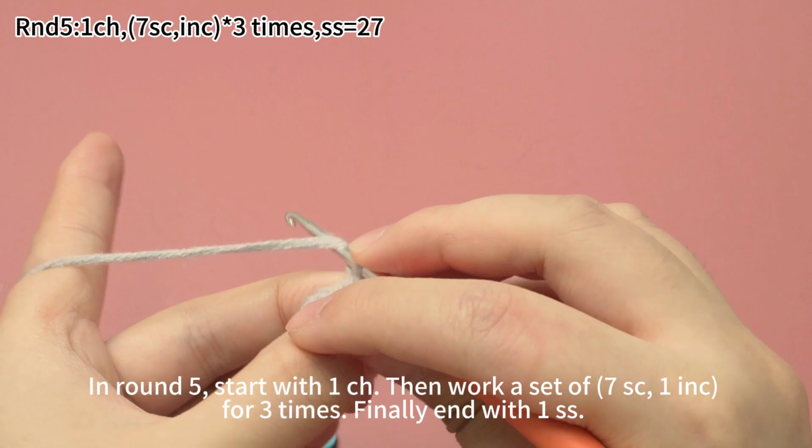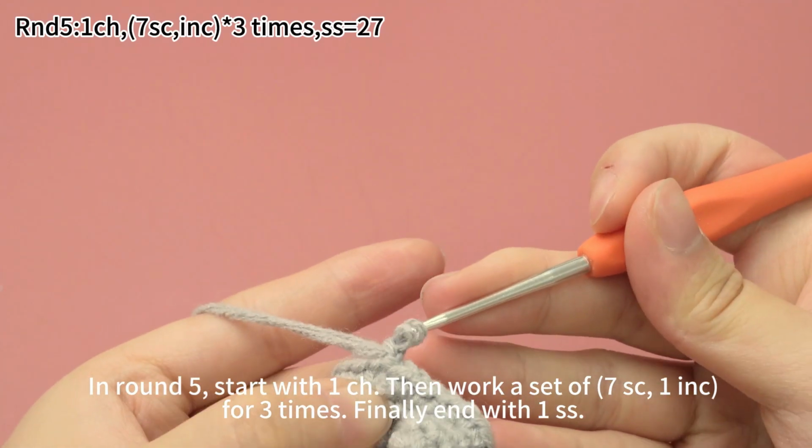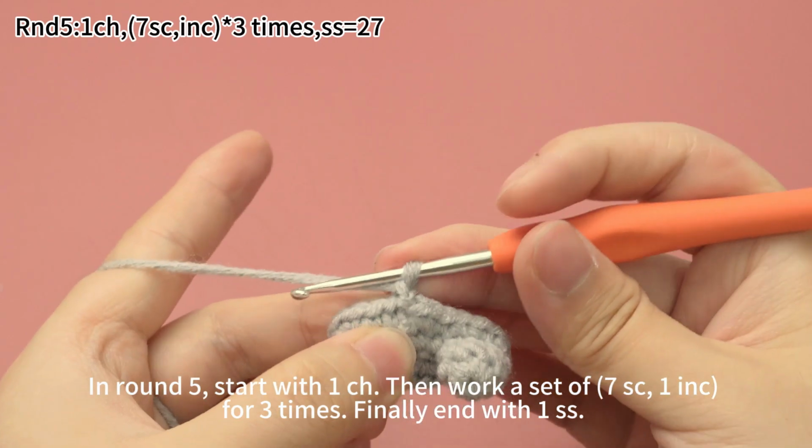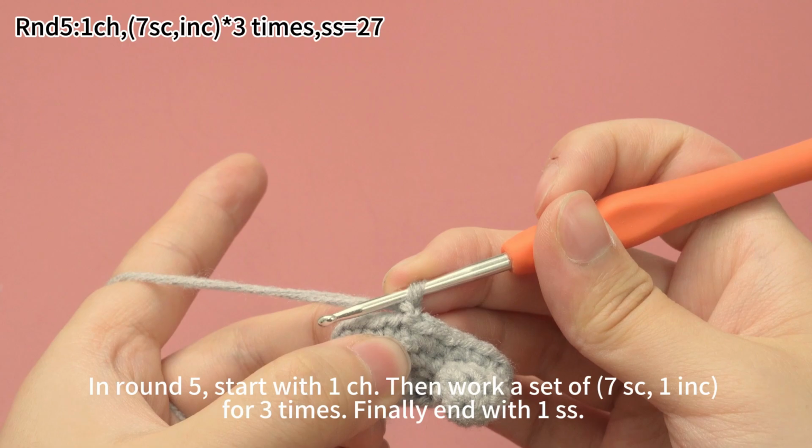In round 5, start with 1 chain stitch. Then work a set of 7 single crochets, 1 increase for 3 times. Finally, end with 1 slip stitch.